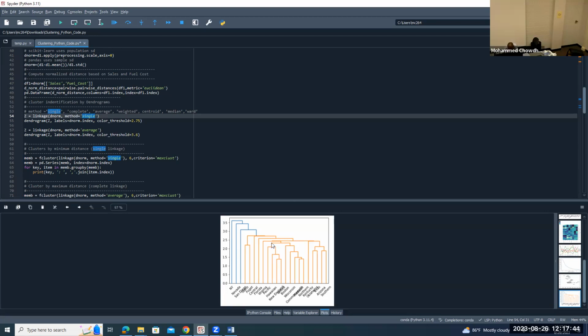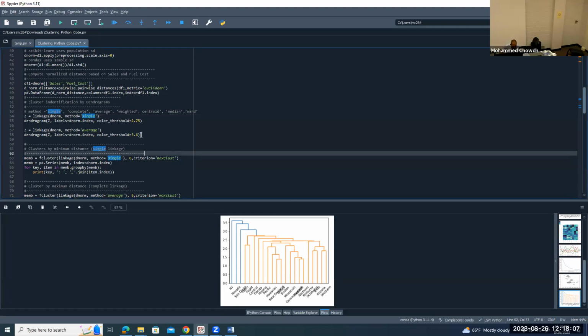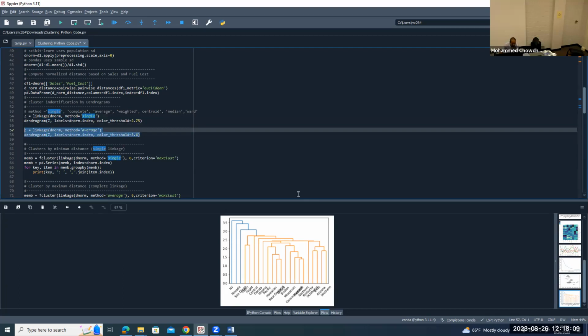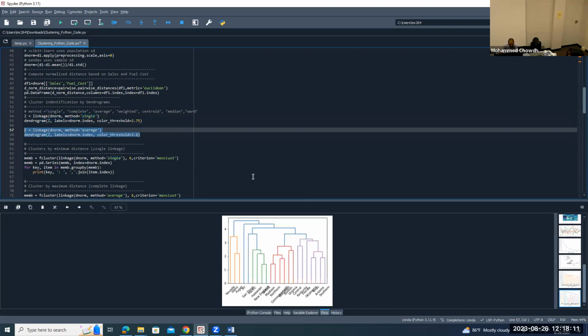The rest of these are all considered as one cluster because their distances are almost the same. The rest of those distances are a little different. So this is what the dendrogram looks like when obtained by minimum distance. It can also be obtained by maximum distance or average distance. The next one is obtained by the average distance, but there is a similarity. Take a look at that.